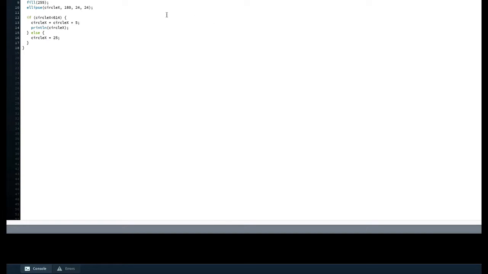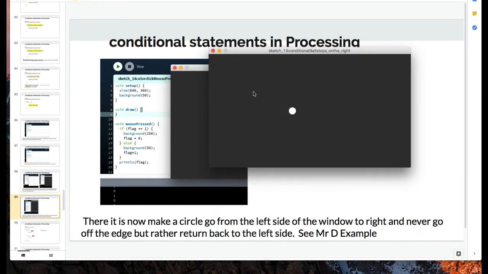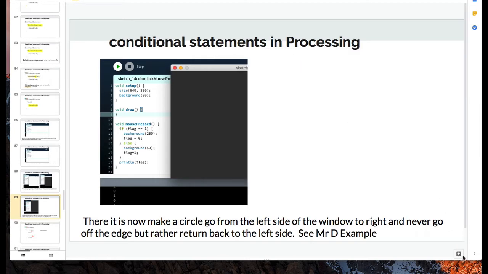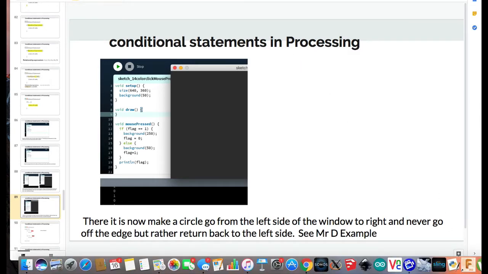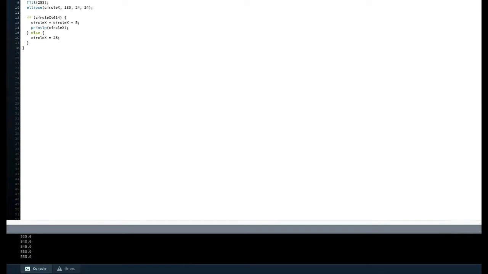Now, so what this does, here's what it runs, so you can see this. See how it goes back and forth? And it goes there, but then it comes right back to here. So what's going on in there? Well, make that code by doing this.